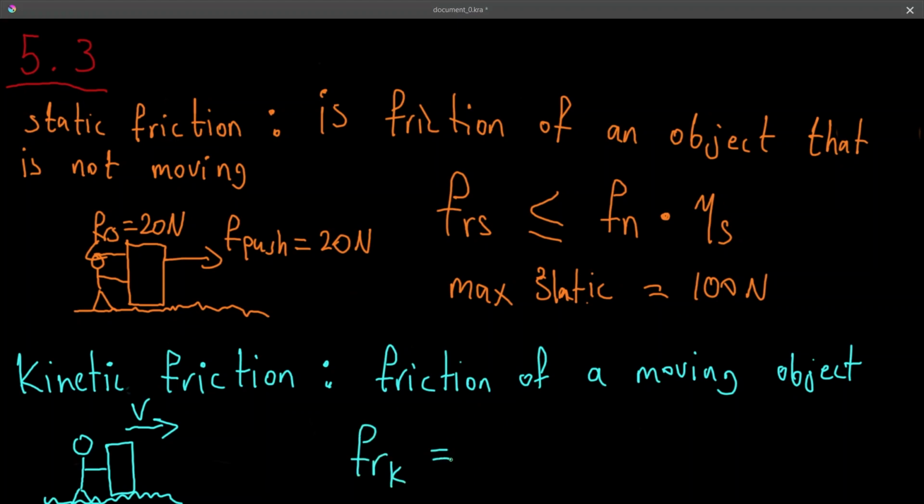Now, as for kinetic friction, it's a bit easier than that. Kinetic friction, F_rk, K is for kinetic, is equal to Fn times mu k. This is stable. Mu k is the coefficient of kinetic friction for any surface, right? Every surface has a different coefficient of kinetic friction depending on how rough it is, so this is a constant value. No matter if an object is moving and you're pushing it with 500 newtons, it'll have the same coefficient of kinetic friction as if the object is moving and you push on it with, say, 20 newtons.